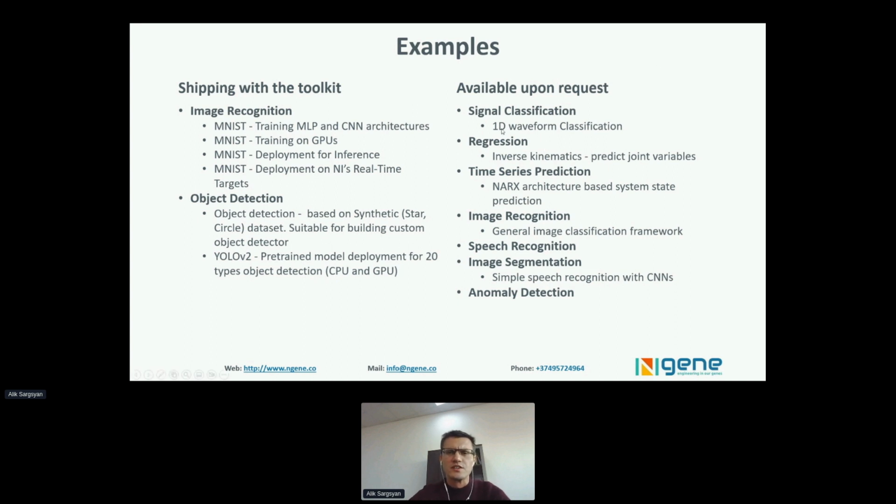One of them is signal classification, which is designed to classify one-dimensional waveforms. Then regression on a simple data set, and we have developed an example for the inverse kinematic problem, and time series prediction, which is based on a custom NARX architecture. Image recognition, again a more general version of the image classifier, speech recognition, image segmentation, and anomaly detection. We'll cover a couple of these examples during the presentation.